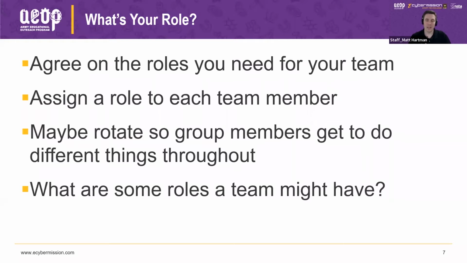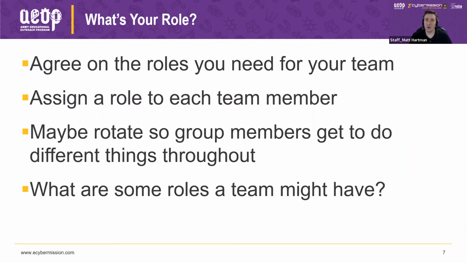Now, you also want to think about your role on the team. A lot of times when we start working in groups, we start working in teams, we just all start working on different things, and maybe we're all working on the same thing at the same time or something like that. Think about what are the different types of roles that you could have. Agree on the roles that you're going to need, right? So talk to the other members of your group, whether it's just one other person or 2 or 3 other people, and figure out what types of things you need to get done. And make sure each team member gets assigned a role. And you could then maybe rotate through those roles.